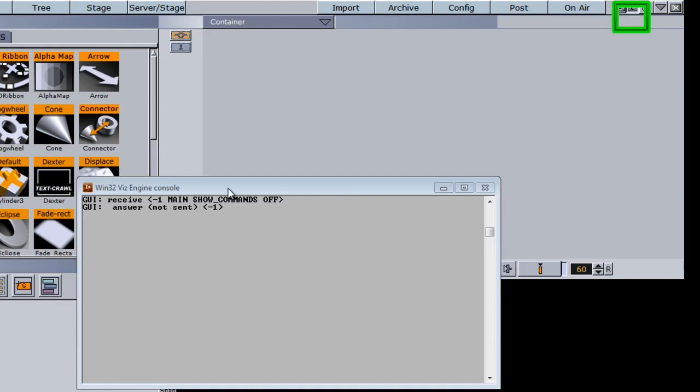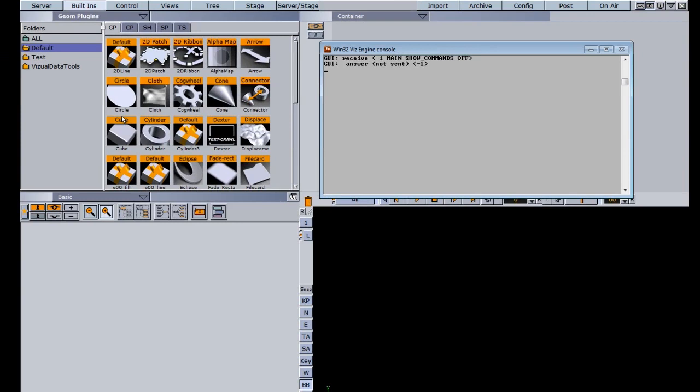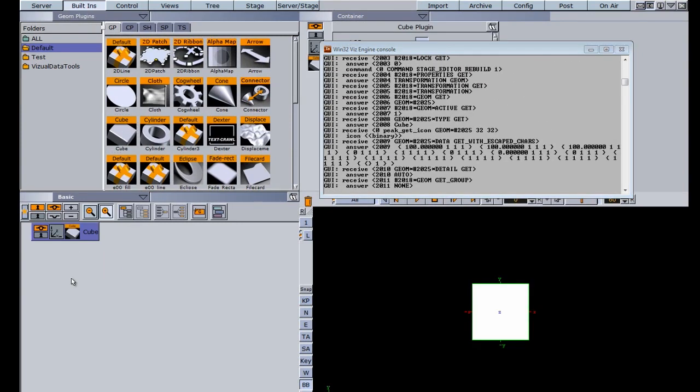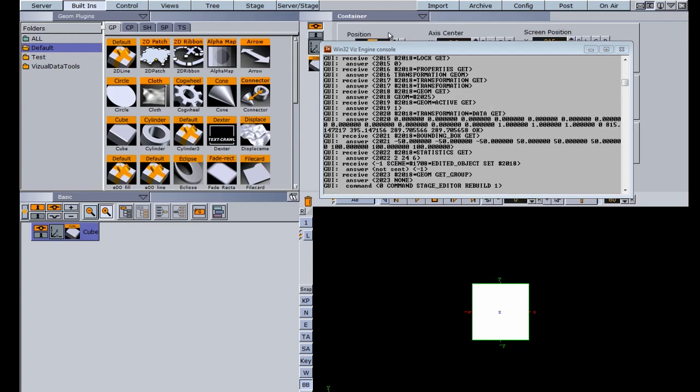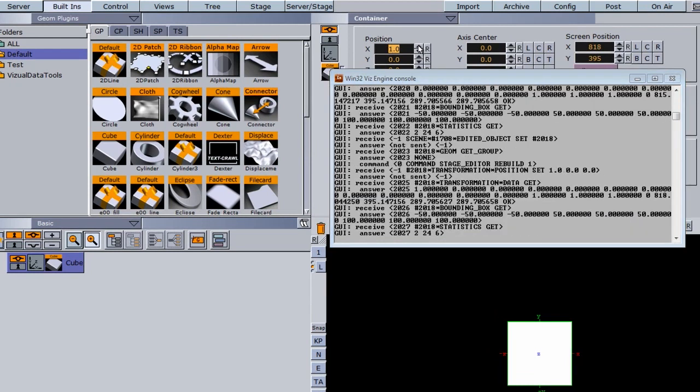When you turn it on, it's going to bring up this little window and you can work within VizArtist with this window up. So what happens here is that anytime we do anything within VizArtist, it's going to process a command. So for instance, when I drag an object down here, such as this cube, you can see how it processed some commands there. And if I click on the transformation axis to go into the editor and click the position just one time, it issued some more commands. So we can actually write within this window to process commands itself.